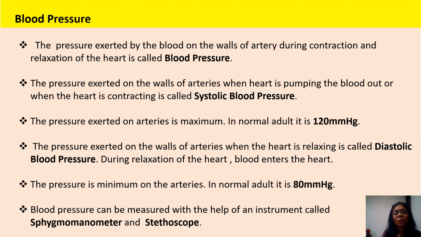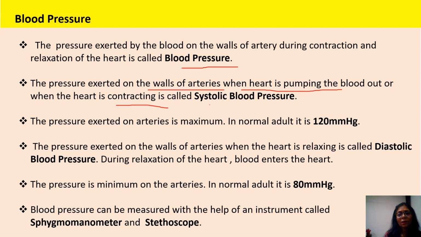Let us see how the flow of blood is maintained in the vessels. It is by the pressure of the blood. Now, how does this pressure come? This pressure comes when the heart pumps the blood. The heart pumps the blood with the pressure. This pressure is exerted on the walls of the artery.